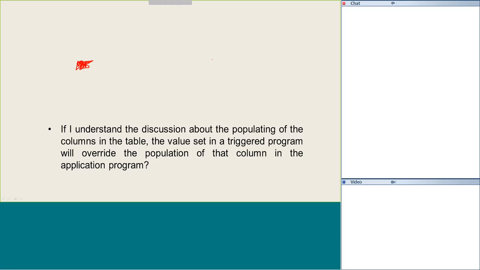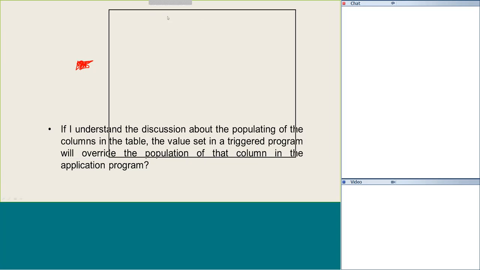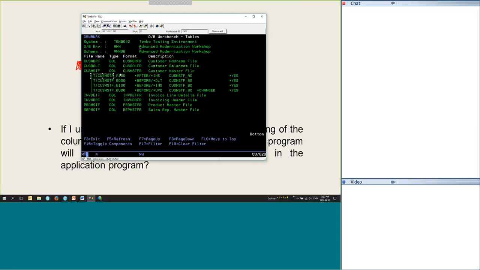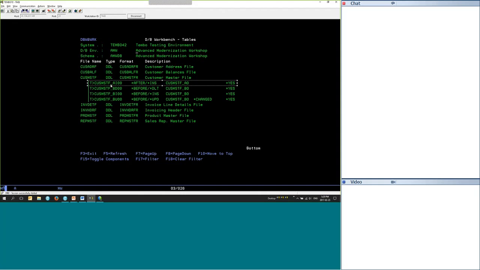Now I'm talking here about before triggers. An after trigger doesn't have that benefit, because an after trigger like this one here is after the record has actually been written into the file, and therefore you cannot change its content. Now I'm going to use this to just show you how you control the behavior.